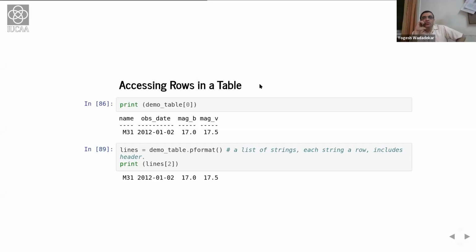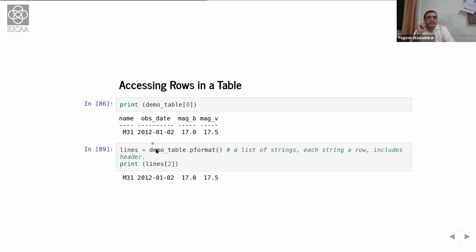If you want to access specific rows in a table, you would use the numerical index directly. Columns are always indexed like they were a dictionary, so you access them by specifying the key that you are interested in. In the case of rows, you just access them the regular way, where the 0th row is the first row, and so on. And then it prints out the header, and then it prints out the demo table.